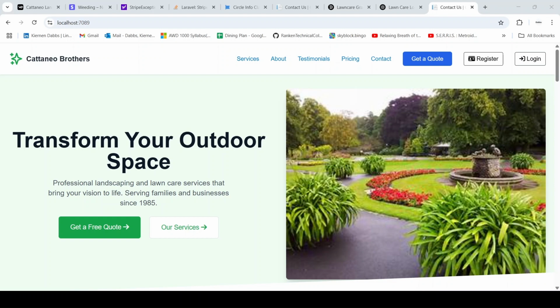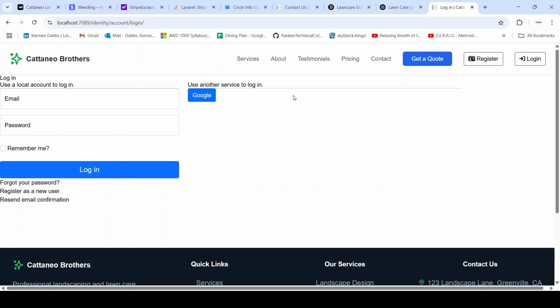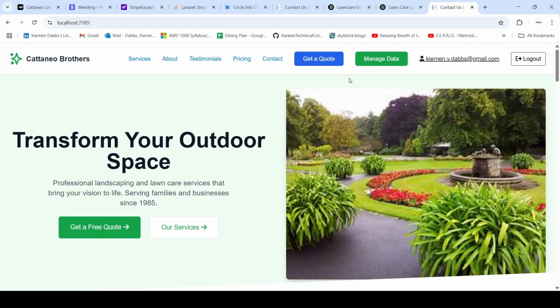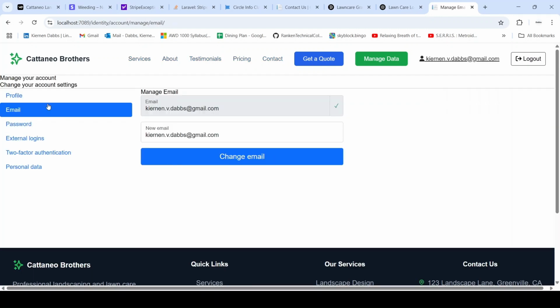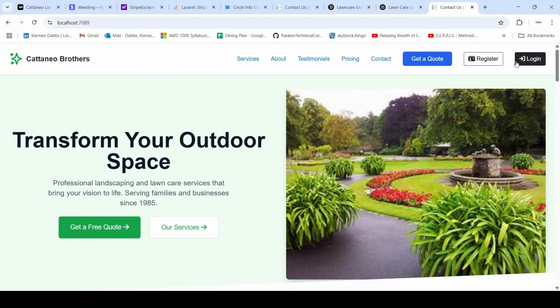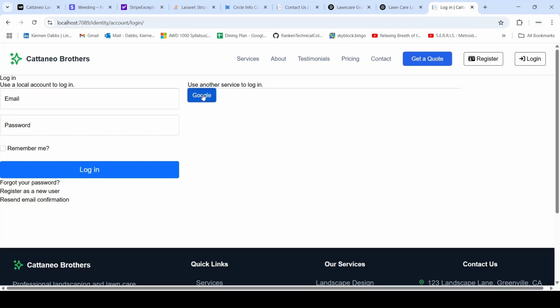The next part about the application is for users that are administrators or employees of the Cataneo Brothers business. Now, if I log into one of the admin accounts, which I can do because I have it tied to my Google account, my Gmail, I can click this button and it uses my actual Google account. It automatically logs in because I have it saved in my browser. This is my admin account. I can view it over here, all the details about it. And I can click log out and quickly log back in using the Google authentication.